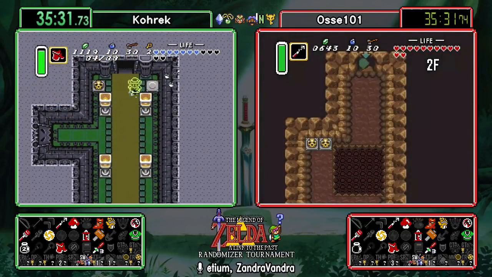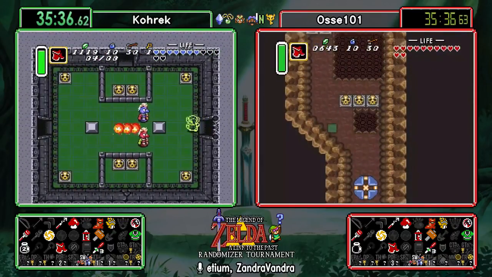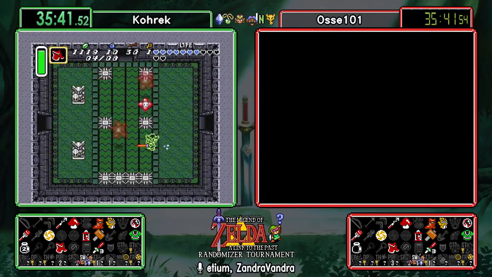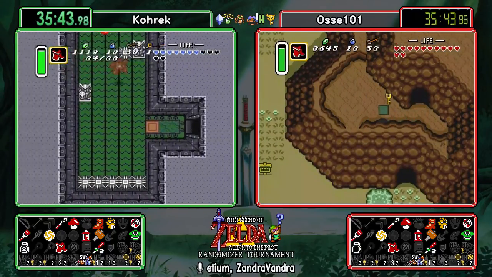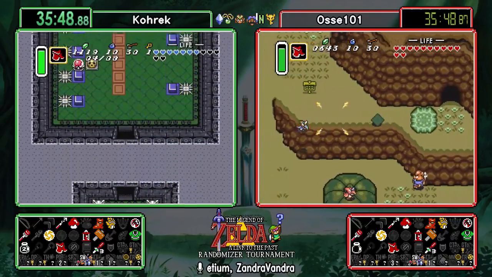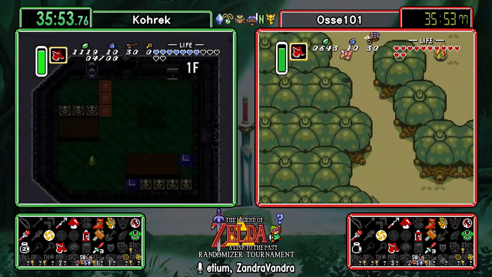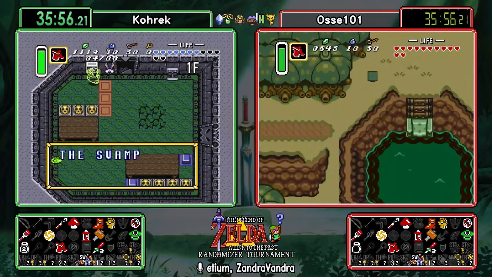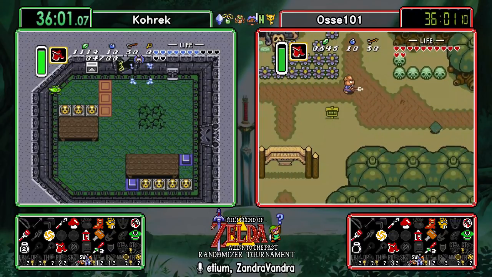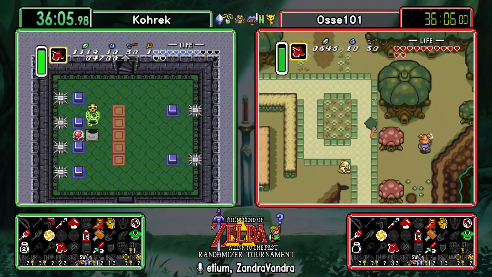So, the keys are shuffled, but not the enemies, so Kohrek will have to do the complete Thieves Town tour to unlock the boss. Oh, that's right, we get a hint also. That's a great hint. Thank you, that's great.